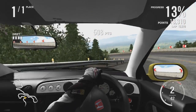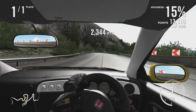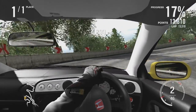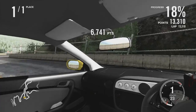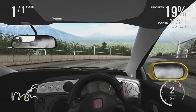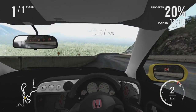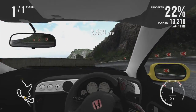Dang. But yeah, drifting with VTEC is kind of challenging because if you let the revs drop too much, the car will bog down like crazy. And if you're like me and you're used to drifting V8 cars, where you have a lot of torque low down, then it's definitely a different experience. I used to have an S2000 drift car, and I knew how to use VTEC to my advantage, but I haven't drifted that car in a really long time, and I'm really out of practice with VTEC, so this is my first time actually drifting a car with VTEC in quite a while.